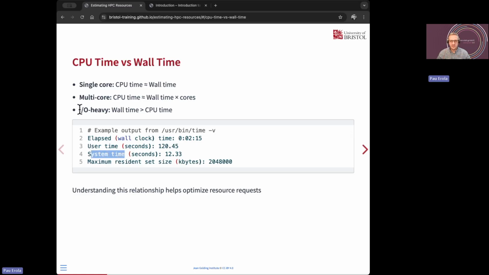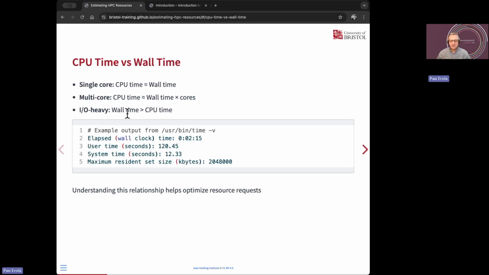So this is the time that the program mostly used for input/output, and maybe sometimes to load some libraries from the operating system or kernel and so on. In this case, you can see that there's a small fraction of time, like 12 seconds versus the 120 seconds of execution time, that was used for these kinds of operations. And you will see that this program also gives you the maximum amount of memory, the peak amount of memory that the program used during the execution, in this case in kilobytes, but it's around 2 gigabytes.